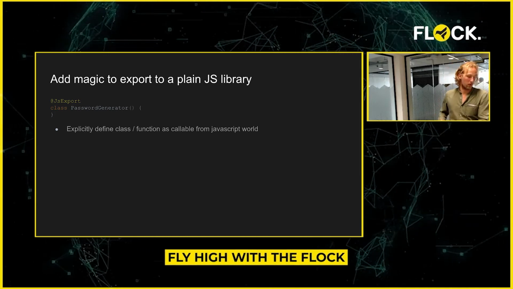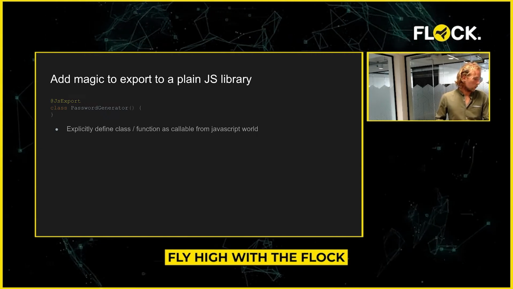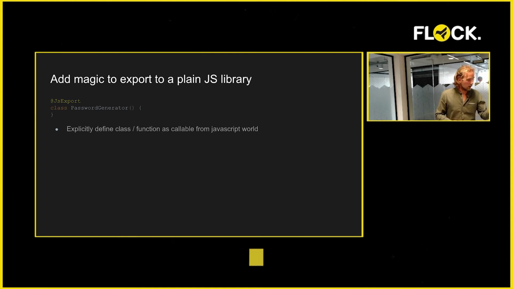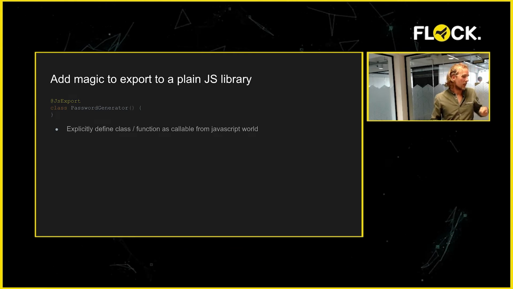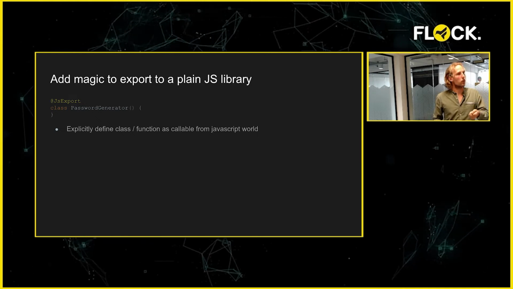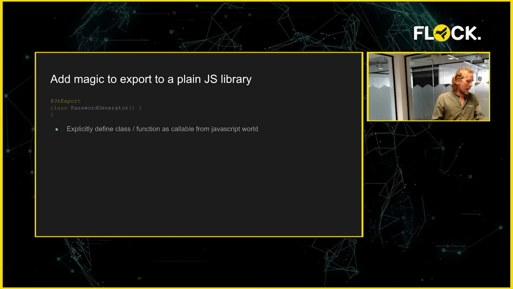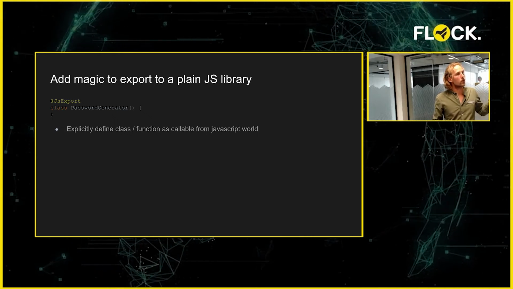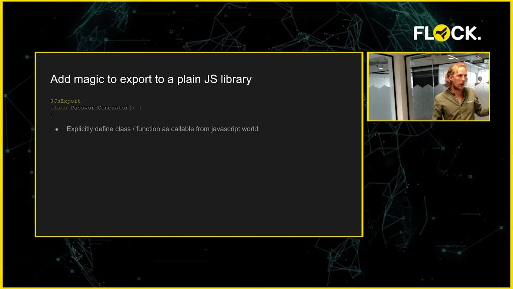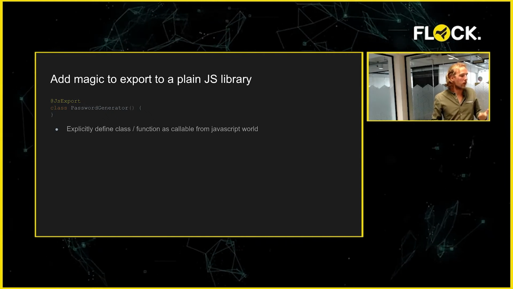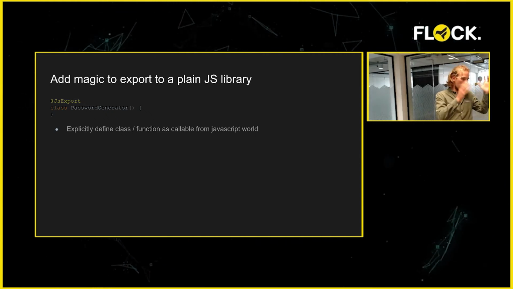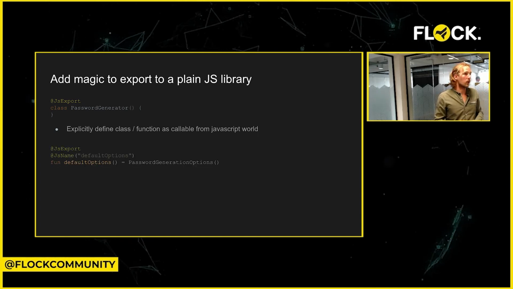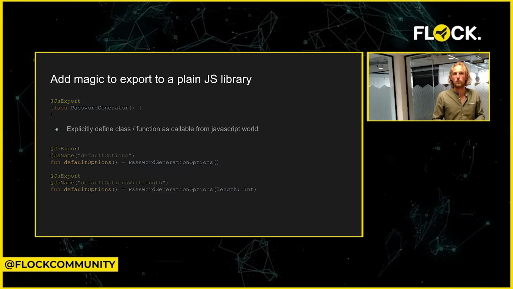And how can we do that? We can use certain flags or annotations. We can set an annotation on either classes or functions saying I explicitly want to export this thing with this name to be reachable whenever compiled to JavaScript. So whenever compiled to JavaScript, there is going to be a class with the name password generator within the module that I've defined, that I can actually use like I normally would use a JavaScript or TypeScript class.